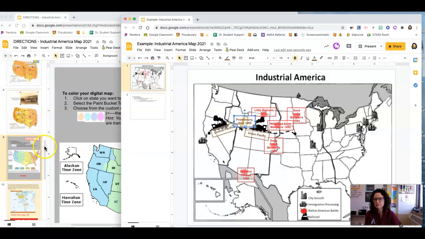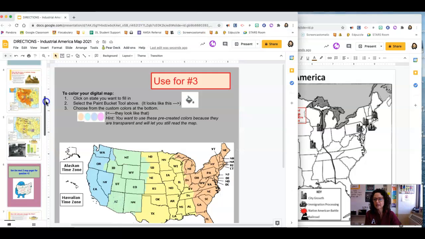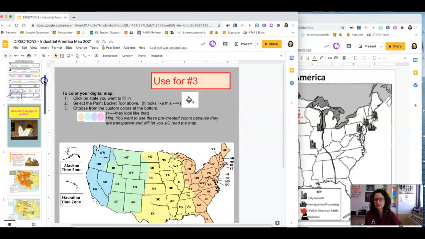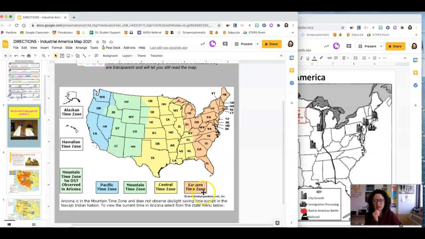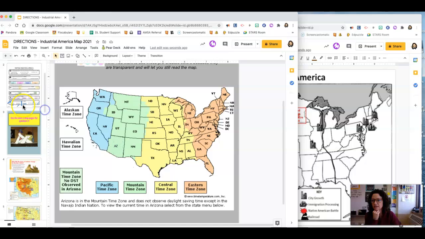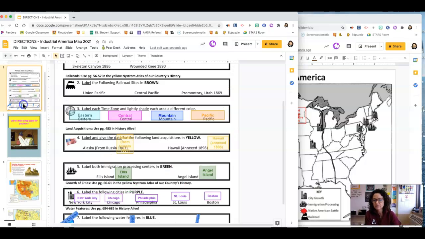So I want to label them first because I want to make sure my colors match. Okay, so where are the time zones listed? Oh, there they are. Eastern, Central, Mountain, Pacific. And I think they were labeled in that order, but backwards. Eastern, Central, Mountain, Pacific. So I'm going to grab my Eastern.